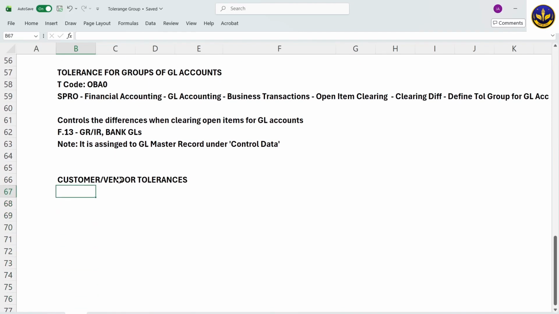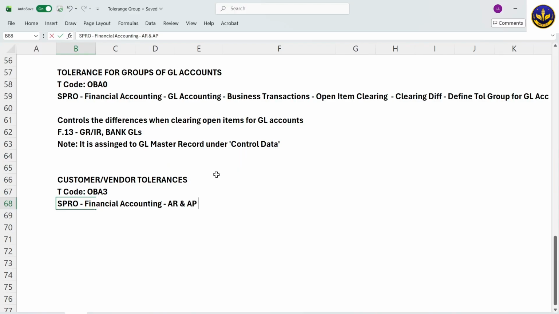Now, what is the purpose and use of this tolerance group? First of all, let me mention the T code and the path quickly. The T code for this is OBA3. And the path is SPRO, which is quite different from the above. Financial Accounting, and then we have Accounts Receivable (AR) and Accounts Payable.